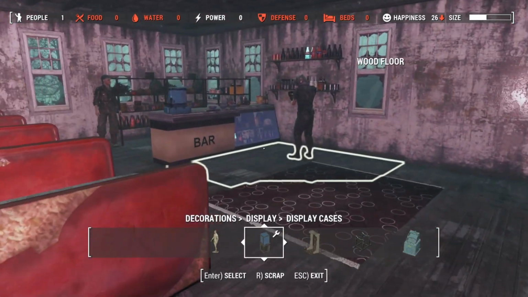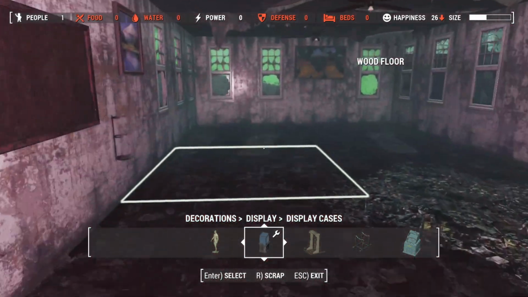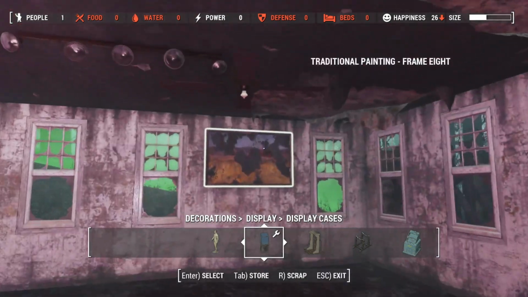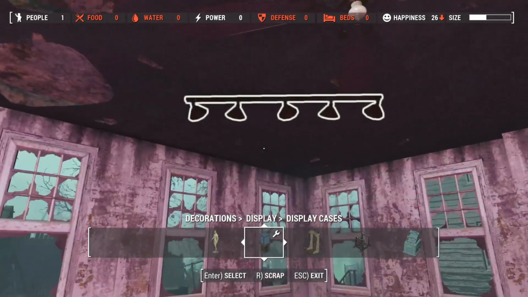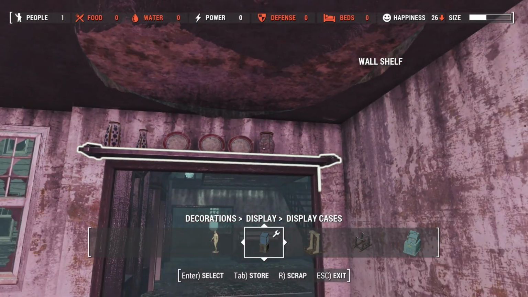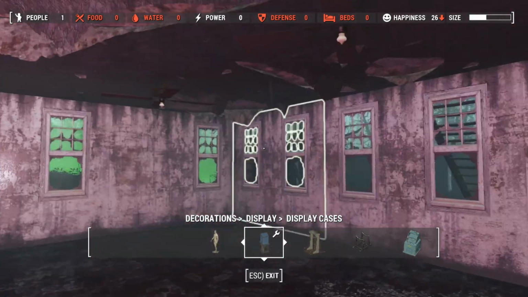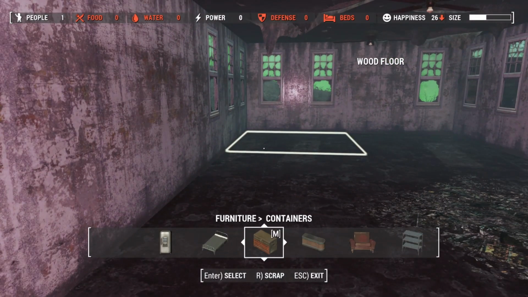Was gonna make this a recreation area, but this guy's munching on food, so I think what we will do is we will just begin annihilating the paintings in here. We'll get rid of the track lighting. I'll leave the ceiling fans though. I do like the ceiling fans. I don't know why there's track lights in this room. Maybe some silly lore reason.